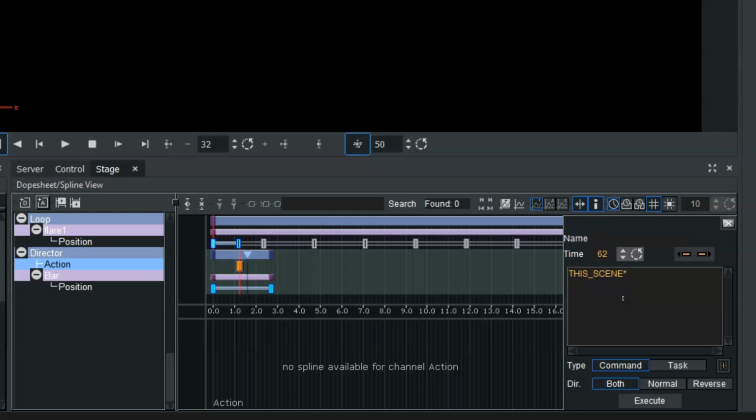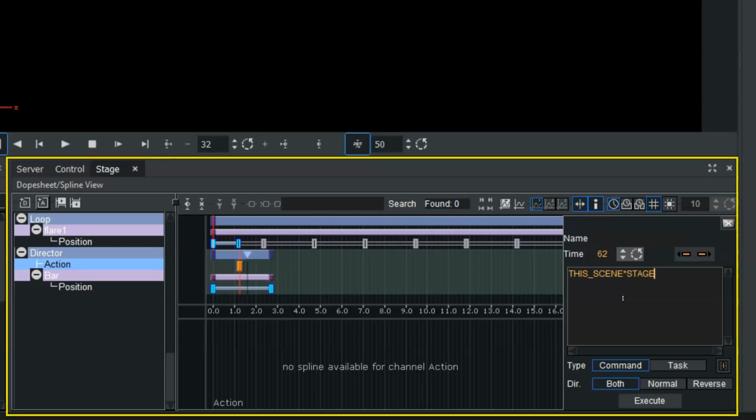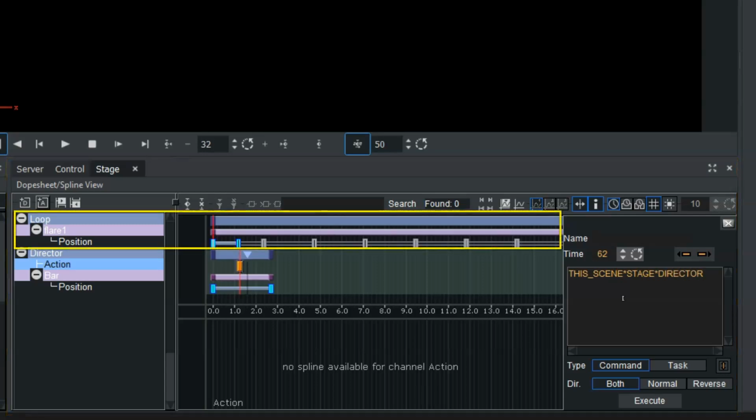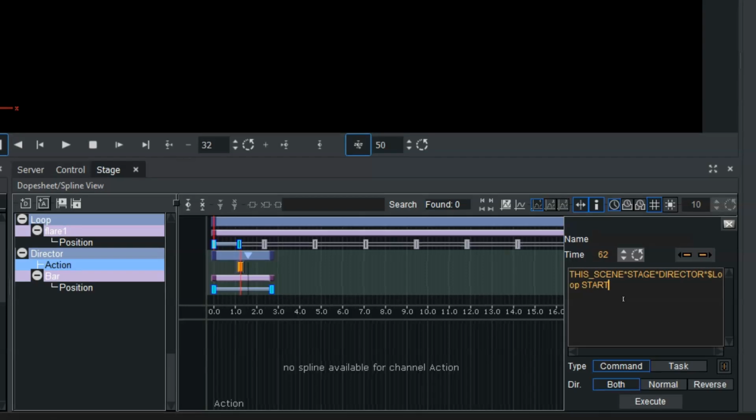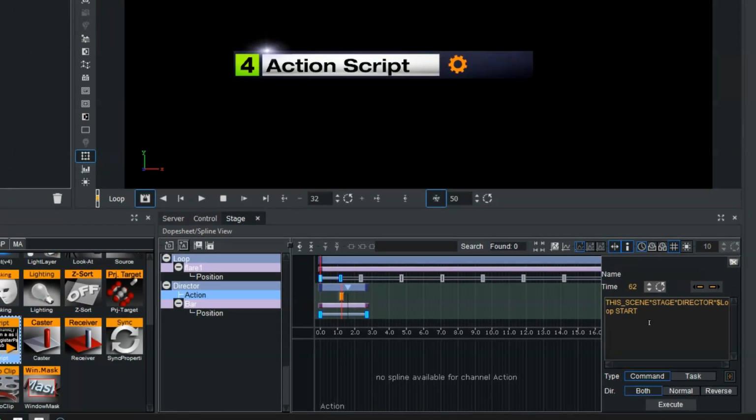This time, instead of going to the tree, we want to come to the stage and we want to access a director, and we want to access a specific director named loop. So we need the $, and then we need to tell it what we want it to do. So we'll just type in start. And if we hit the execute command here, you can see that that will start that loop director.